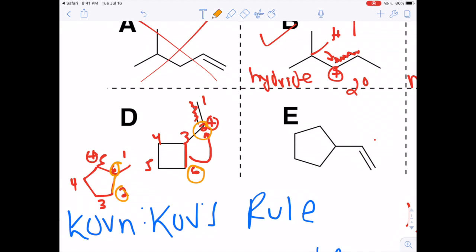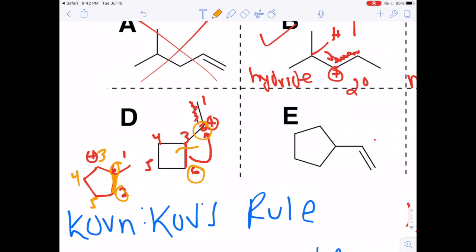Okay? So, oops, I may have numbered it backwards. So this could have been 3, 4, 5. Maybe that helps. So at position 3, you saw that we broke that carbon bond. So we formed a carbocation on position 3. 4 we didn't touch, 5 we didn't touch. So, let me just maybe fix this over here. 3, 4, 5. Okay? So if we numbered that ring like this, we saw that we broke a carbon-carbon bond between 3 and 6. So that means that 3 is now electron deficient. But 6 came and attacked 2. So that's the new 6-2 carbon bond over there.